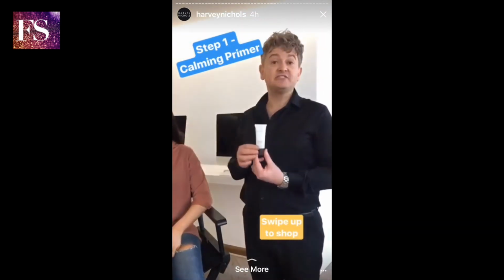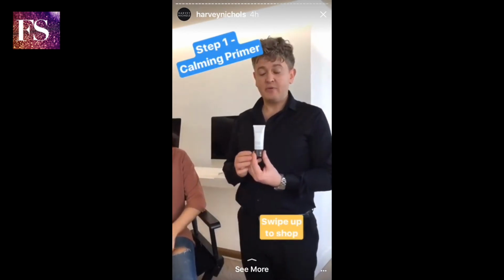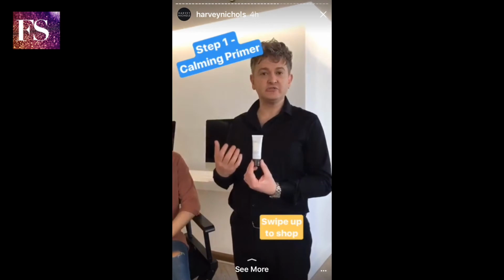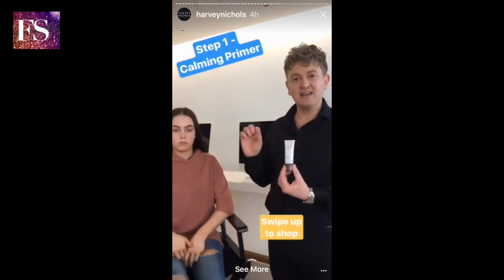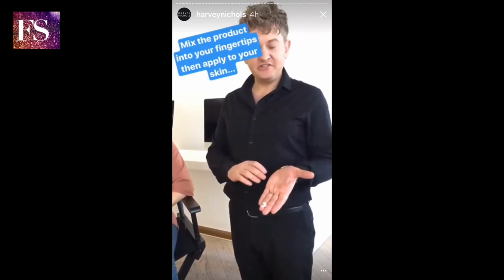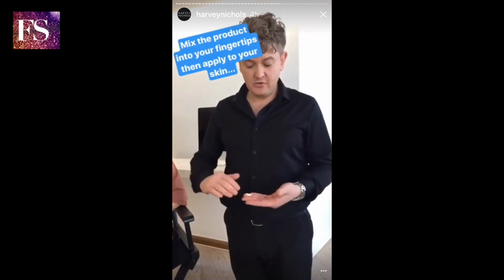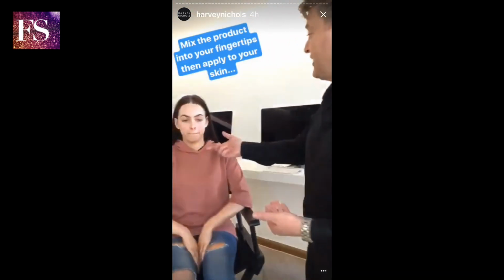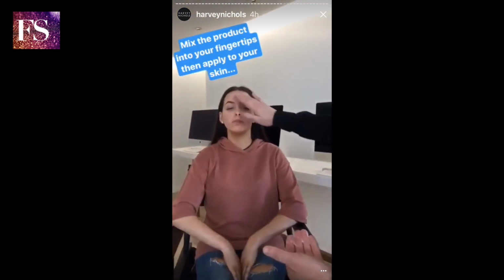So the first step that we're going to take to make sure that Nikita gets the best result is again to use the calming primer. The calming primer again will help to calm the skin down, it will just soothe it as well, because Nikita does get a little bit of sensitivity, so this primer is going to be perfect. Once you've dispensed a very small amount onto your fingertips like so, just mix it into your fingertips, and then apply it all over the skin.